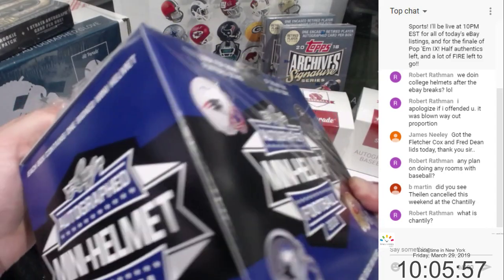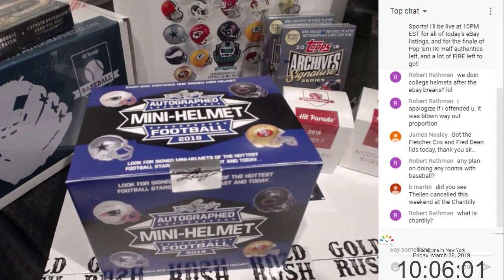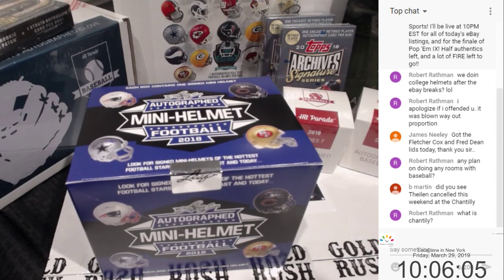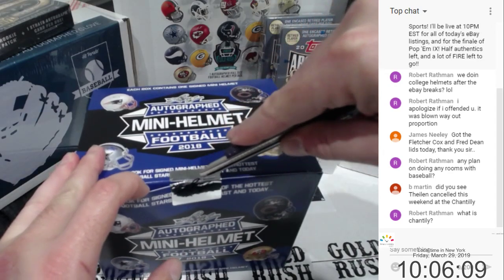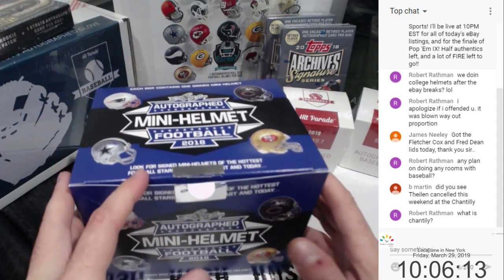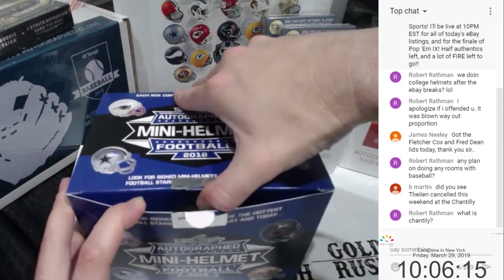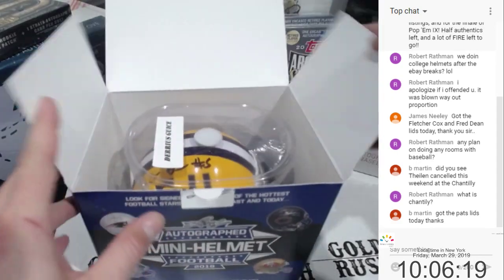That's kind of the other reason why, because I was looking to get a couple done by Thielen, and he canceled. They refunded me quick, though. I've already been refunded for him. I was like, oh, wow. I'd like to go. It's a 7.5 hour drive for me, so I'm not sure if I want to take the drive or not. I'd like to, but we'll see how the sleep thing factors in.